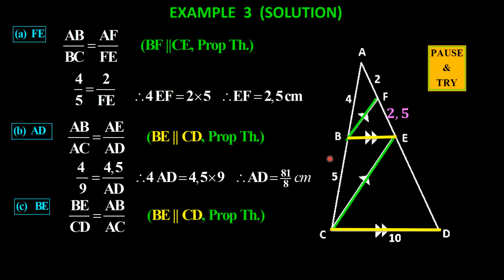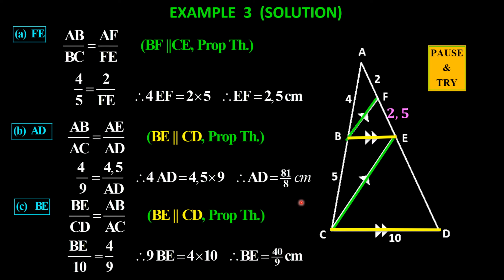Then to work out BE, you can see BE is that pair, so that's yellow, so I need to focus on the yellow pair. So BE over CD will be the same as AB over AC. I could also do it on this side, but seeing that I have 2, it's much easier working on this side than working on that side there. So CD is 10, that's given. AB is 4 parts, and AC is 4 plus 5, which is 9. I can simplify, cross multiply. 9BE is 40, so BE is 40 over 9. Do not round up, keep it in that form there. That's a recurring number.